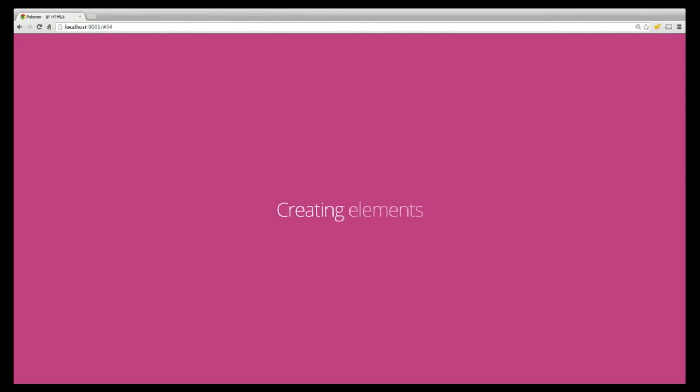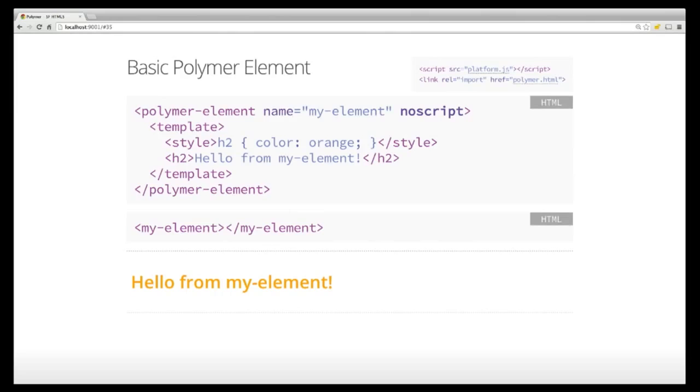But now creating elements is where it gets interesting, and this is where Polymer provides a lot of value. So we've created a polymer-element, which is the base class of Polymer that you use to define your elements. This one in particular is really, really simple. It actually has the noscript attribute in there. It's just a template. So polymer-element is creating an element named my-element, which is the tag name you use when you use it. And it just has a template. And the template has CSS and some HTML. This is about as simple as it can get, and it just puts out hello for my element. If you inspect it, it's a my-element. And this just works today.